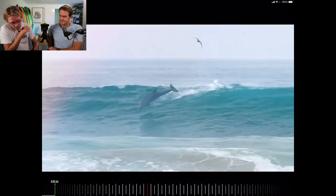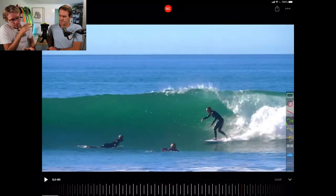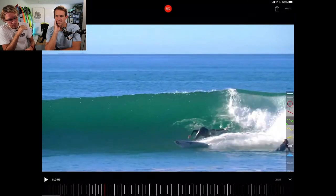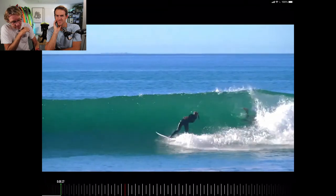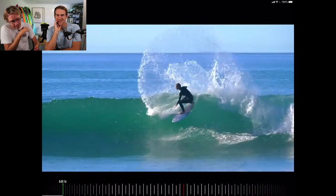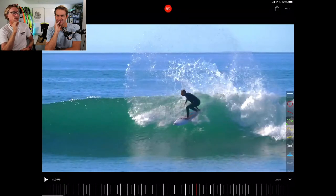So if we go back to where she's just taken off, there's two guys in the way, so a bit of an awkward section. Ideally she's not taking the line that she wants, but on the bottom turn right there, do you see the board accelerate? So even though the guys were in the way, she's employing really good technique — she's leaning over the rail, which is fantastic. She gets the arm up, she bangs it, really good flow, really good speed out of the turn. And I like the way she's already looking and lining up the next section.